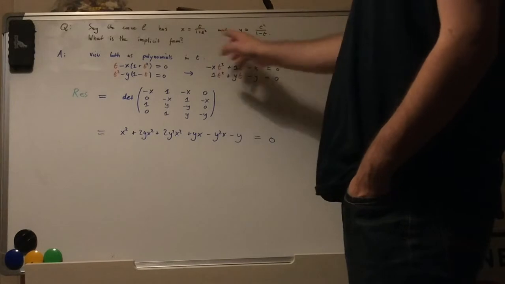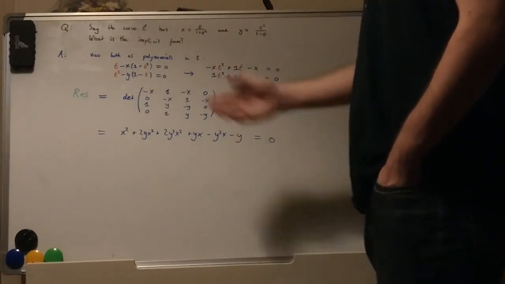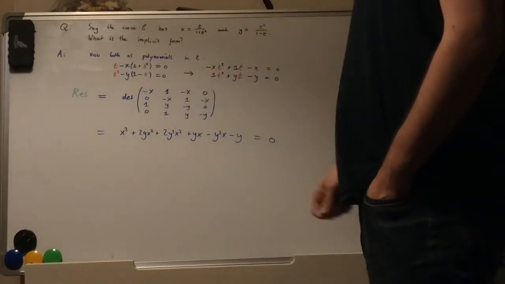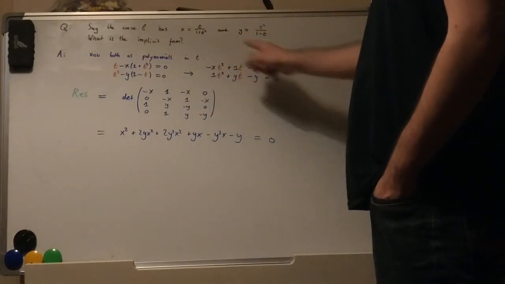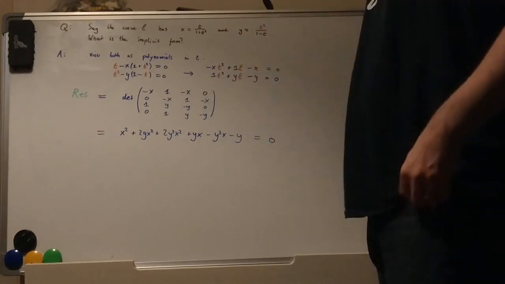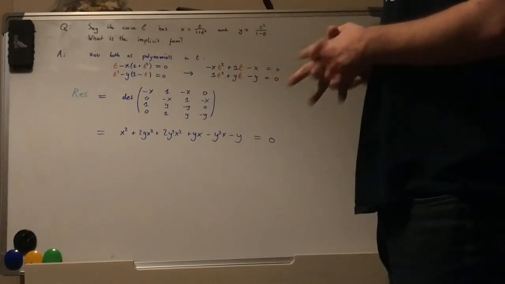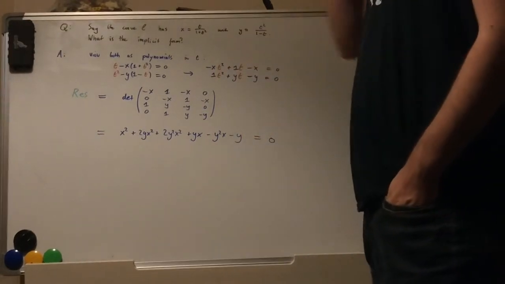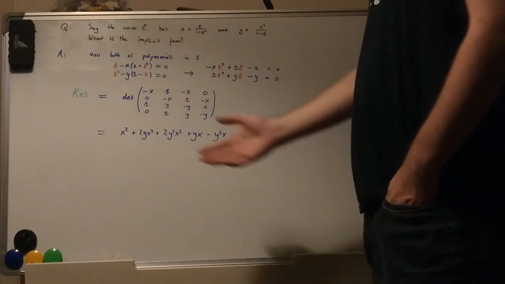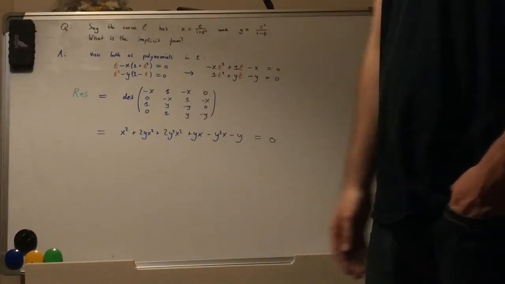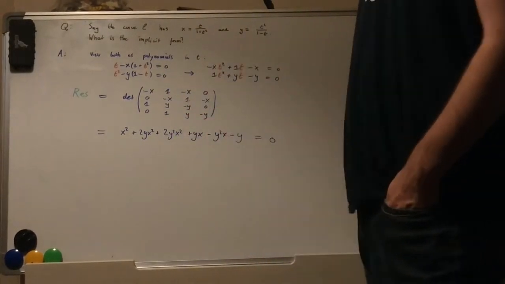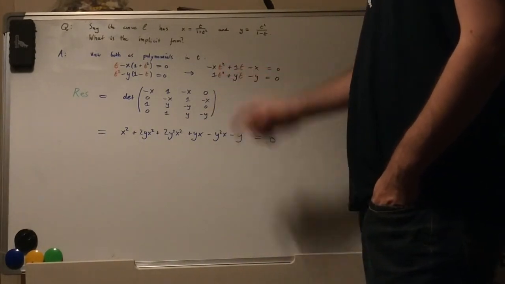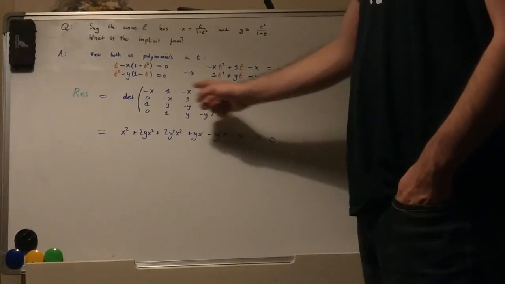So the first thing we have to do is we have to write both these equations as polynomials in t. So we'll just rewrite it like that, and then form the polynomial in t. Now the next thing we have to do is look at the degrees of these polynomials. We see that this polynomial has degree 2, and so has this. So their total degree is 4. That's going to be the dimensions of the matrix that we're going to form. So their total degree is 4, which means our matrix is going to be 4 by 4.